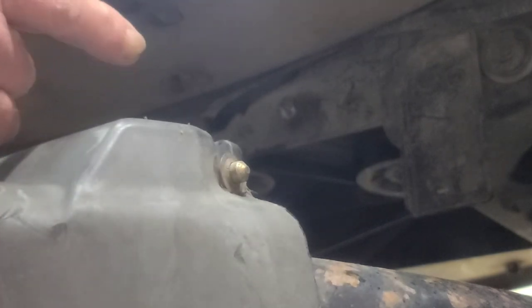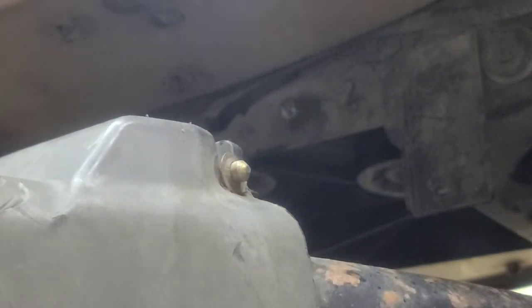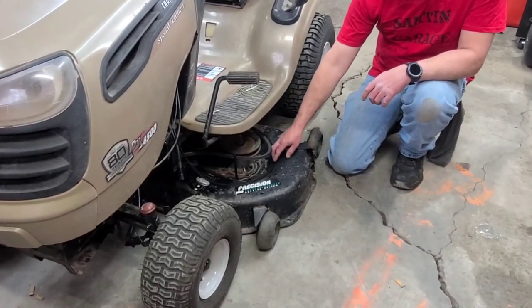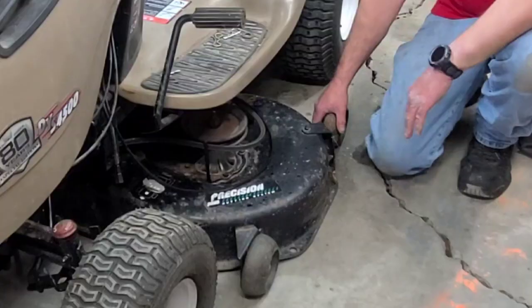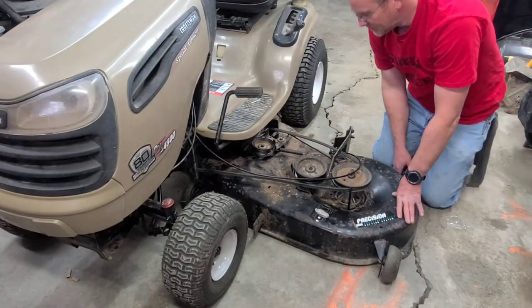You want to pull the deck out on the non-chute side. So take it out if you're sitting on the mower on the left side. Once you get this deck out so far, you've got this deck engagement cable. You can disconnect it once you get this pulled out just a little ways. About right in there is good.